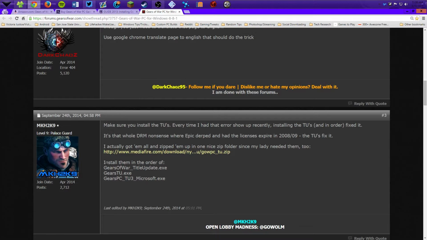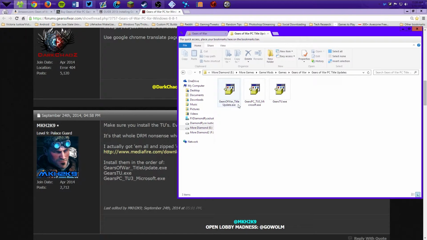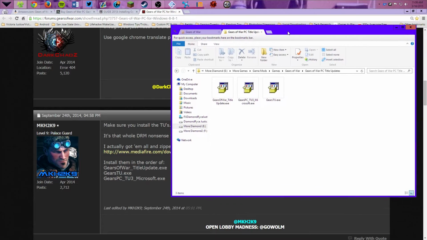So in order of these title updates, it says it here, he wants it this way. I have the files here already. Please extract, you have to extract it from the zip file, because when you download it, it comes in a zip file. My favorite program to unzip files is definitely PeaZip, but WinRAR and all those other compression programs can work too. 7-Zip also should work with these particular files.